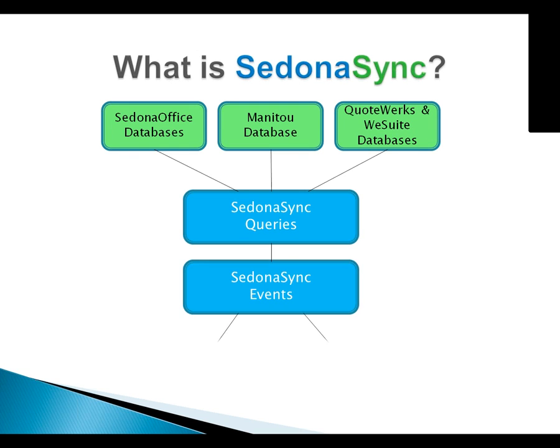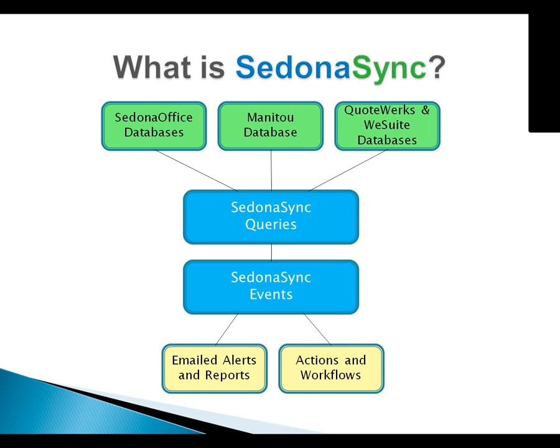So if you guys don't already know, SedonaSync is an add-on module to SedonaOffice, which allows information to be extracted from the SedonaOffice database and other databases such as the Manitou and QuoteWorks WeSuite databases. This information is then compiled and sent out in several different delivery methods, including email alerts, reports, and also has a module to allow for actions and workflows to allow the SedonaSync application to write information back to SedonaOffice or to update information and to dynamically process the events.